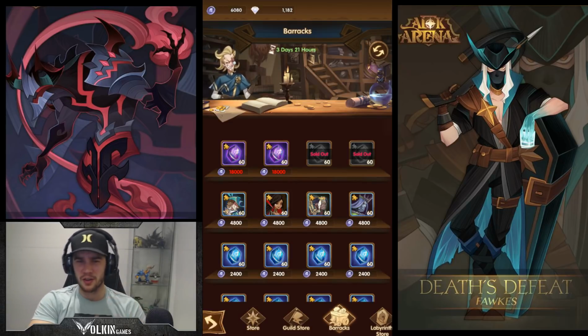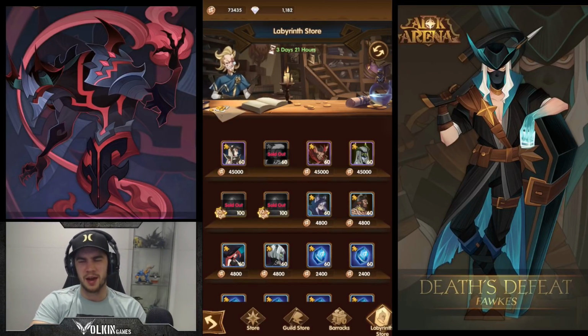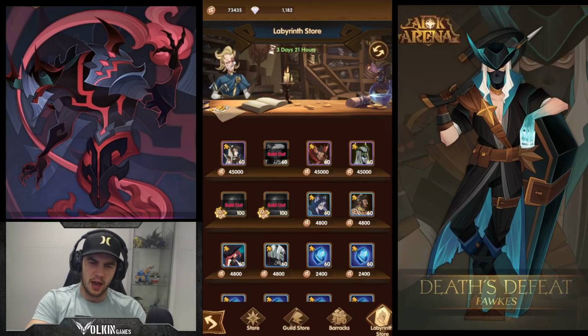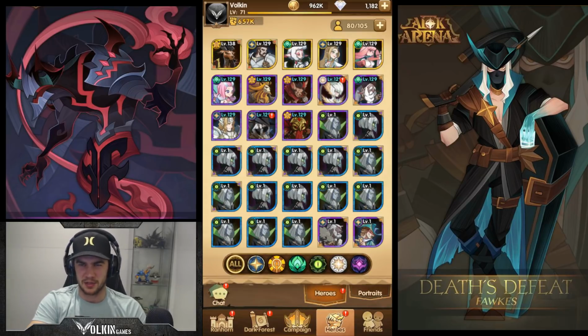Then we go to the Labyrinth store. The Labyrinth store, I have two main options for this one. And that's going to be either the Nomura, who I've actually bought. She's a great healer. Or Shamira. Now, Shamira is an absolute god at soloing content early on. And that's why she's a really good option to buy. For me, I bought Nomura because I already had a copy of her. And then having the second copy allowed me to ascend her. We'll talk about ascending in a second.